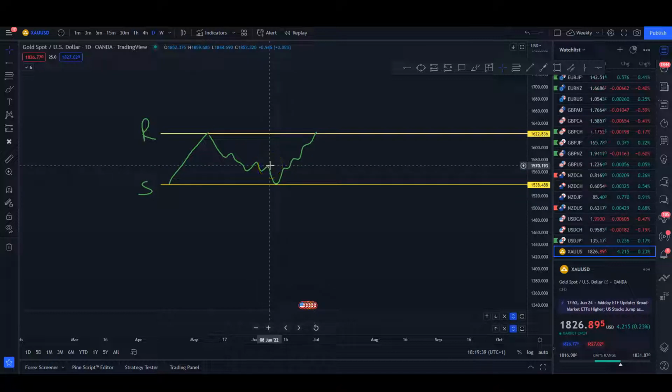Now, before we go any further, I should just say I would never ever recommend just trading support and resistance blindly. It's not something that I trade personally, but it is something that you can be aware of, so that when you are trading, you can be looking. Okay, I've ticked my trading plan, which is this, and this. Is there any support and resistance key levels that I should be aware of in here?